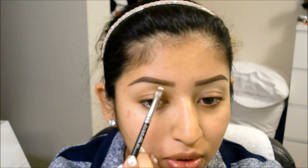So again, I'm going to start on the bottom part of my brow, outline it, not starting here in the front, but more towards the middle.